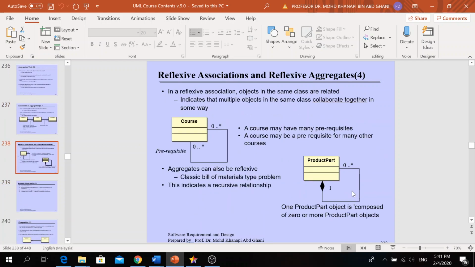Reflexive association: I never use this. Reflexive association makes your application complex, so don't use it if you don't have a solid reason. If you have a solid reason to make the relationship reflexive, then you can continue. If not, try to avoid it.